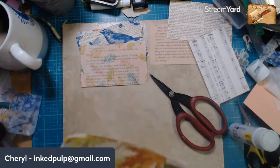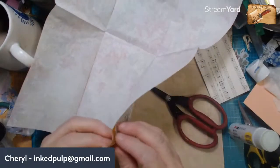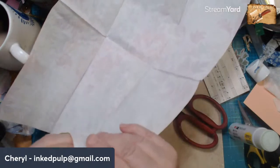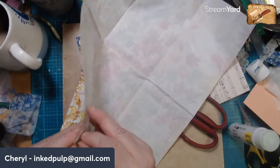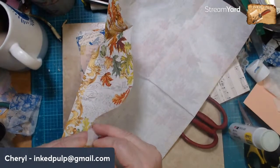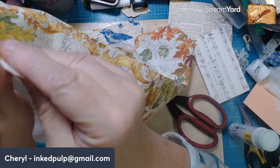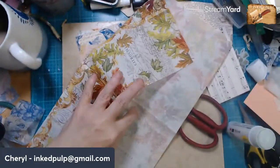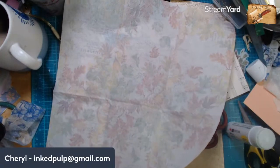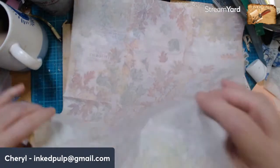Oh, you couldn't get it to stay? Yeah, I've not tried it. But you know what I did try the other day? And I kept meaning to bring them down here and show you guys. On my last walk, I picked up a whole bunch of leaves that were red and yellow and green and orange. I have them all sitting up on my kitchen table, and they're all getting dry now. I want to preserve them because when they get dry, if you go to glue them down, they will crack. So I remembered that whole cling wrap technique. I wondered if I cling wrap them and then peel them up, if that cling wrap will make them sturdier. And so I tried it, and it was a disaster.